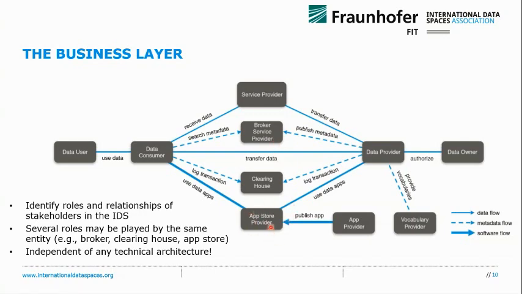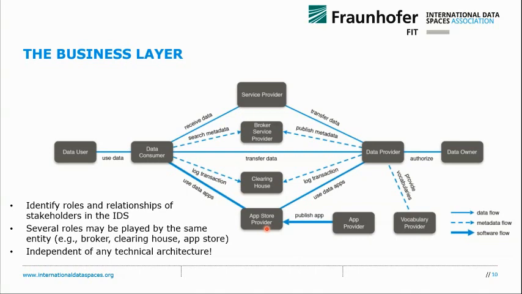Another important role is the App Store provider. The App Store is supposed to provide data apps, little applications, or maybe also more complex applications, providing additional functionality to the data consumer or data provider, which can be used to enrich the data sources they have in place. It could be some data analytics system. It could be a semantic annotation system, so that we link the data to some standards or to some official codes and so on, or some data cleaning, data transformation services. All this can be realized in apps.